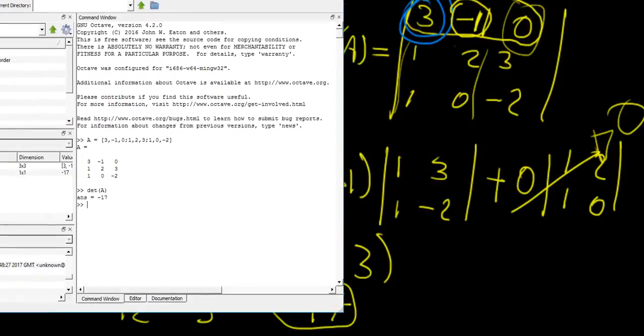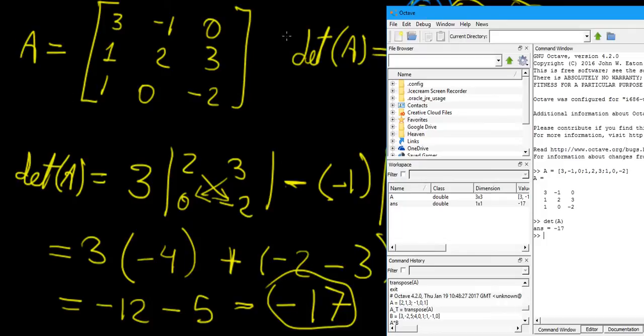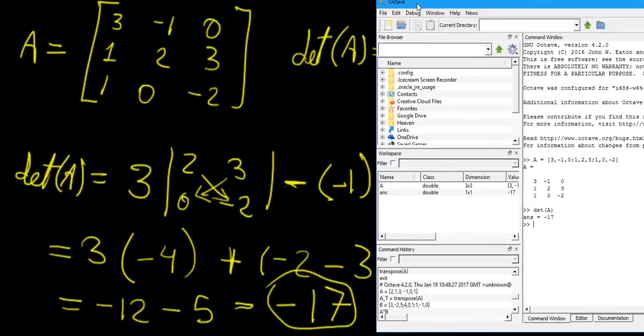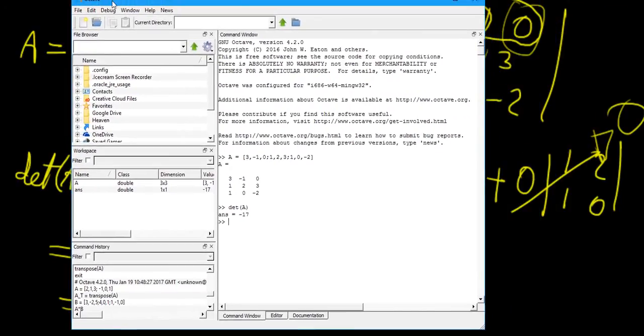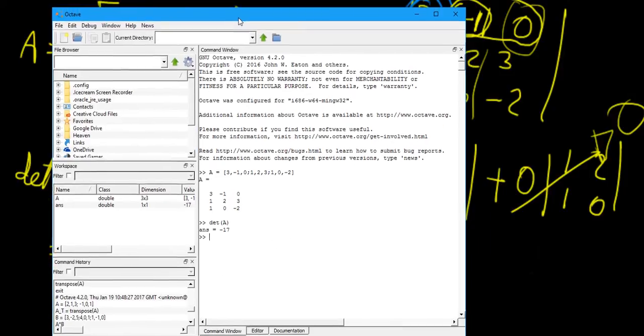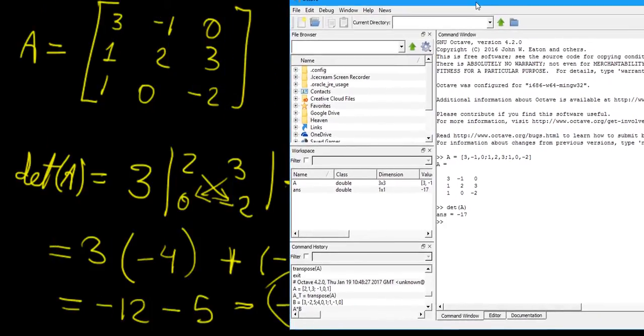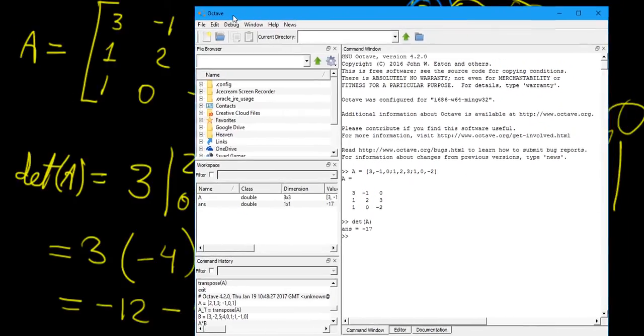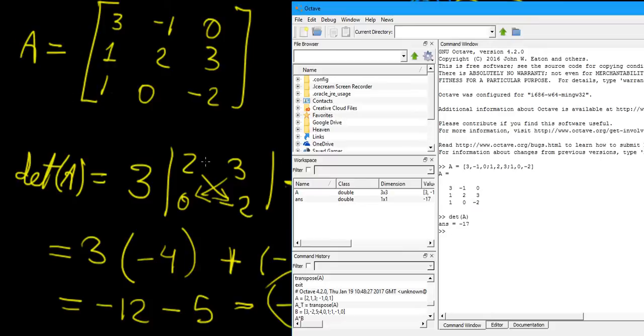So as you can see, that only took a few seconds. And when we did it by hand, it took quite a long time, it took a few minutes. So obviously, in the future, we will be using this computational software instead of just doing it by hand. But it's really good to just know how this whole process works, because I think it's really important to understand the mathematics behind it.